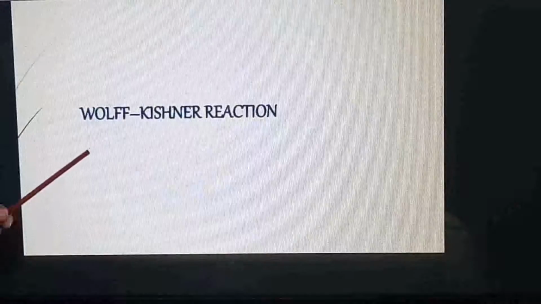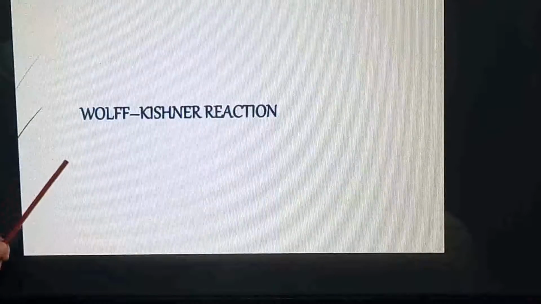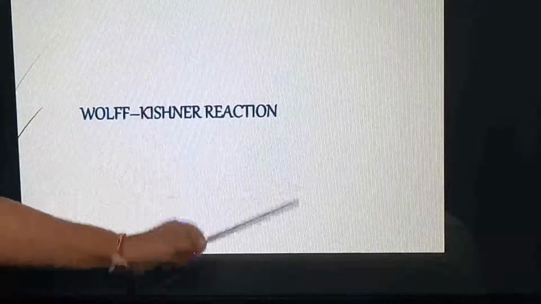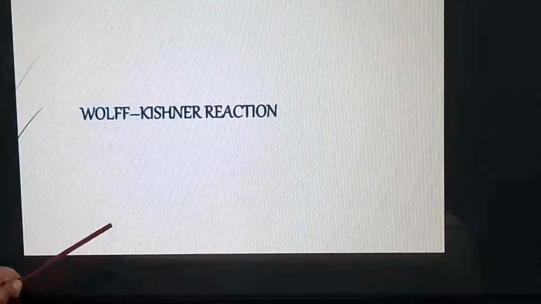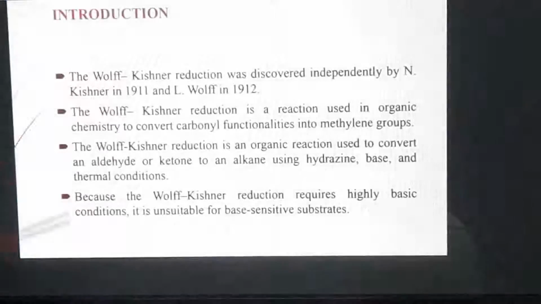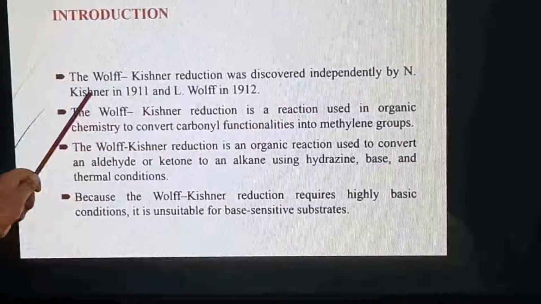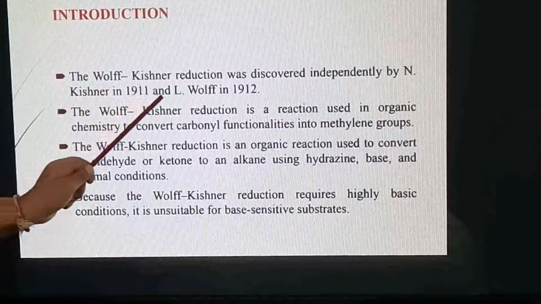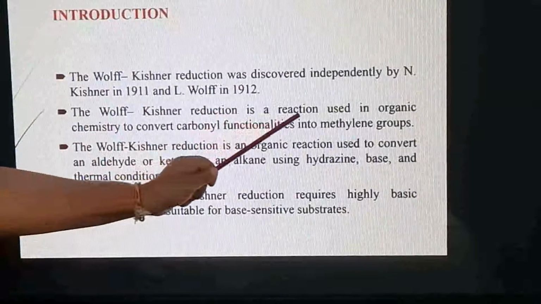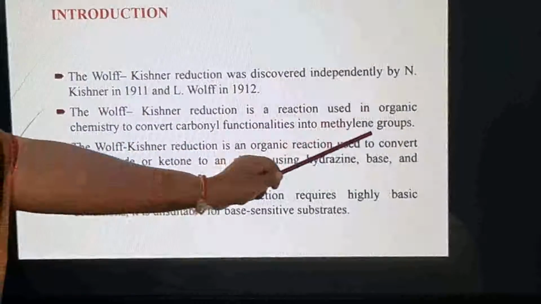Now coming to the Wolff-Kishner reaction. This is also the same conversion of carbonyl compounds into alkanes. The carbonyl group is again converted to a CH2 group, but in basic condition. The Wolff-Kishner reaction was discovered independently by N. Kishner in 1911 and L. Wolff in 1912. It is a reaction used in organic chemistry to convert carbonyl functionalities into methylene groups.